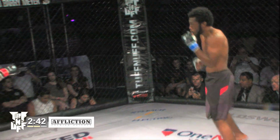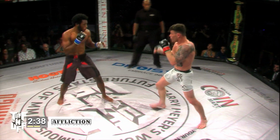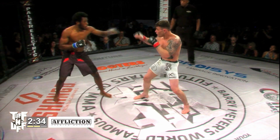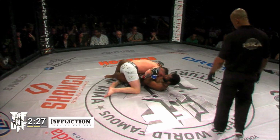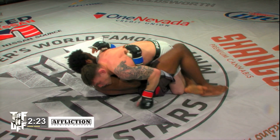Moore's doing a good job getting back to the fence. Yeah, back to the feet from the fence. Nice hips that he had there. Yeah, we figured it out by now. Shapiro wants his fight on the ground, but Moore wants to keep standing. Got a single leg as well. He does that all day in the gym. He's got to be, what, like four takedowns.